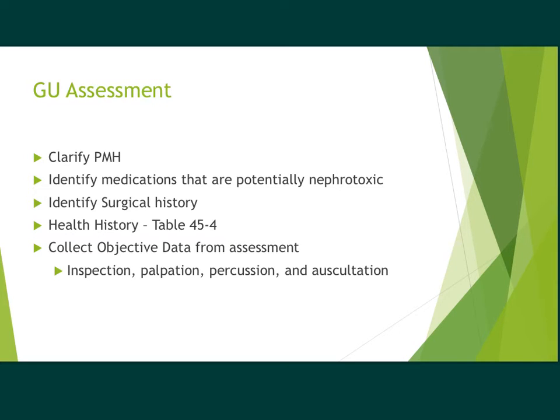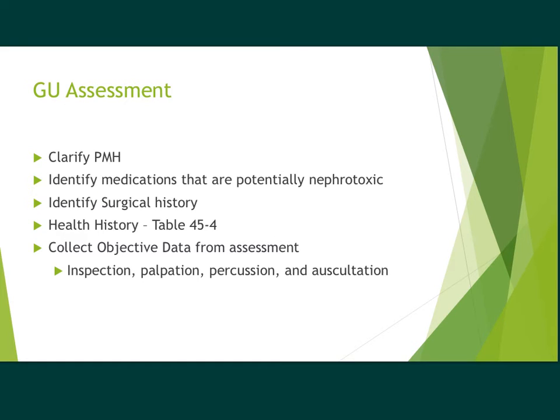So for instance, if someone was having issues with kidney stones, it's possible that you would note this on percussion of the kidneys. As far as auscultation, you can listen to the renal arteries, and you would listen for what we call a bruit. I'm sure that in MP1 you learned that a bruit is an abnormal sound or a murmur. And just going back to palpation, you can obviously palpate the bladder. It shouldn't be palpable unless it is full, and then it can be felt as a smooth, round, firm organ, and it would be sensitive to palpation because it's full.